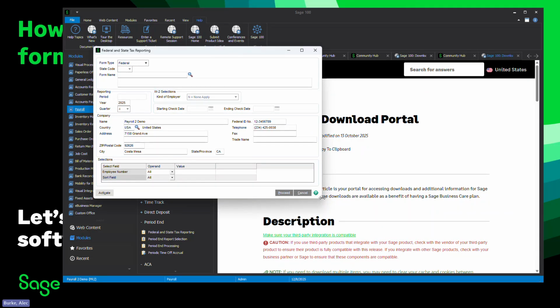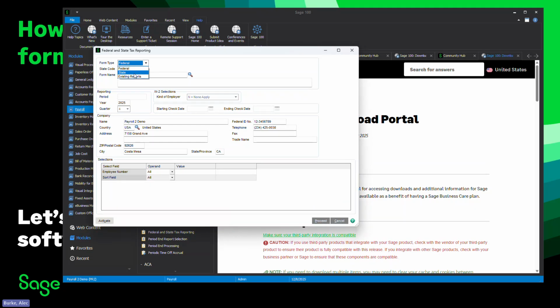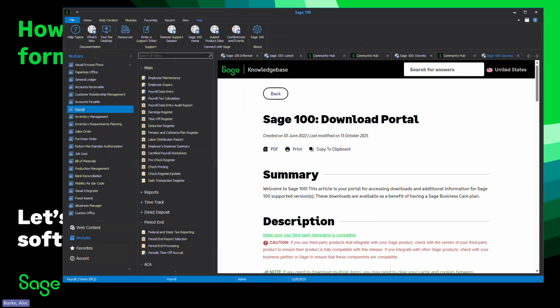And here's my tax reporting window. So instead of federal or state, I'm going to choose existing reports from the form type, and then just go ahead and proceed at the bottom right. It may take a minute to load.